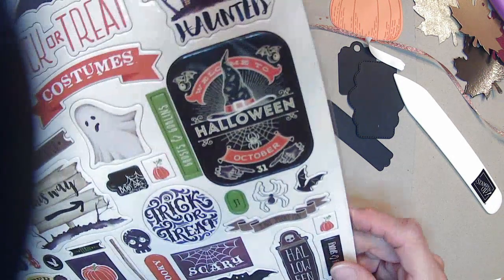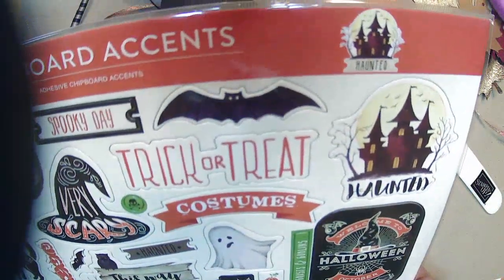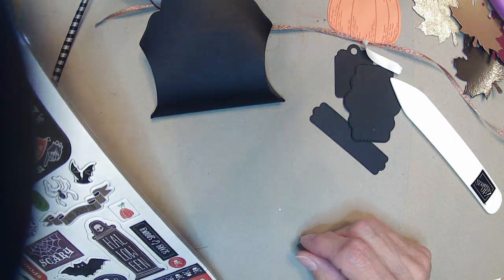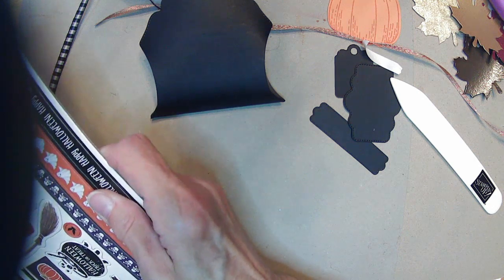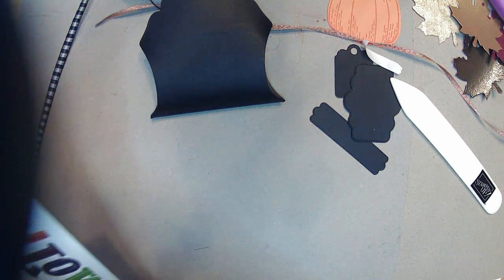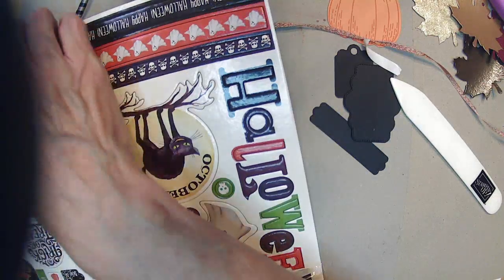These are cute. These are by Echo Park. I was going to say, where's the name? There it is, Echo Park. Well, that's a cute little tag right there. It says Boo. And I have a little tag shape cut from the die set. You can add that to it. Again, use the stuff you have. Don't think you've got to run out and buy more.